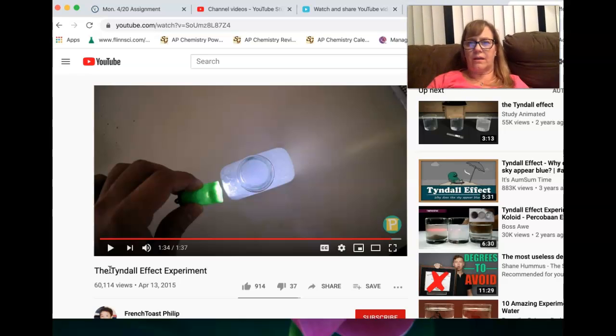This is why when you learn to drive, one of the things in driver's ed is for you to not use high beams when you're going through fog, right? So fog is a colloid. If you have your high beams on, these bright lights get scattered through the fog and it actually does you no good. You want the low beams that are down on the ground so that you can see some in the fog. All right, so that'll be it for this part of the videos.